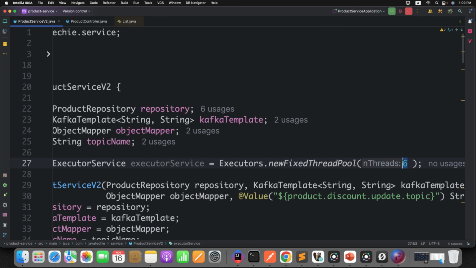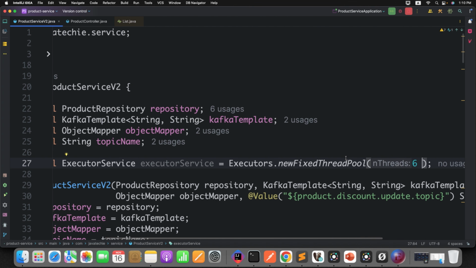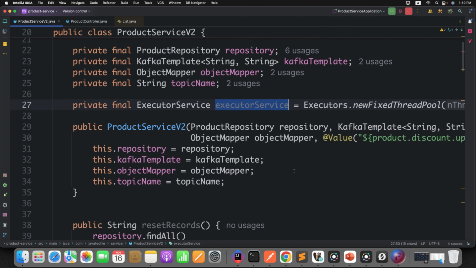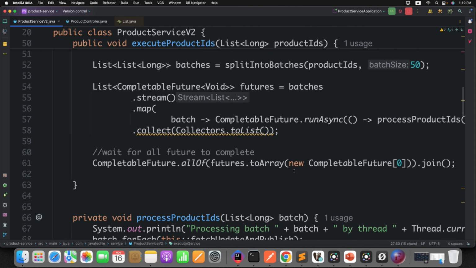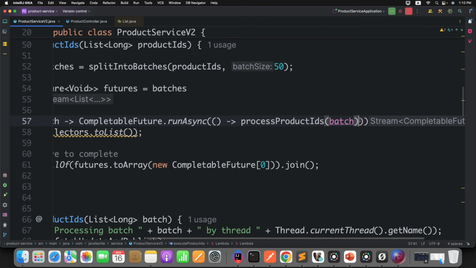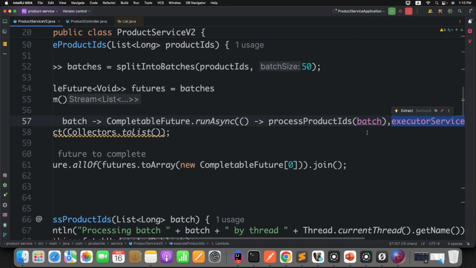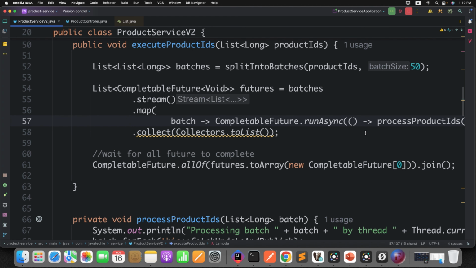Even now I have defined 6, but my system doesn't have many cores, it's 4 core or 2 core, I am not sure. So it will not spin up the 6th thread immediately, but it will create the 6th thread. 2 cores will execute with 2 threads, and once someone is released, it will spin up another thread. Like that it will work. Now we'll give our own executor service with 6 threads. In this batch, I will ask CompletableFuture to use my executor service, my thread pool, rather than getting it from the fork join pool.